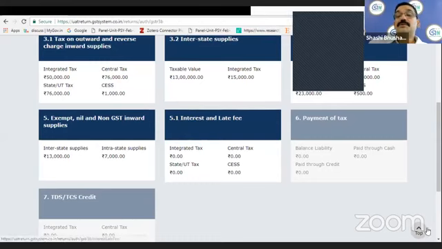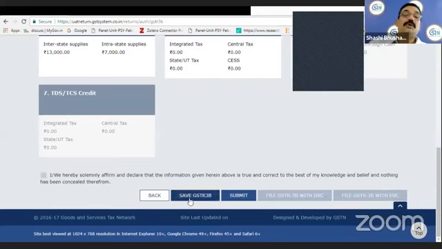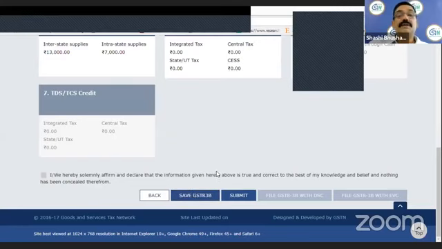Then what you do is, once you have declared all these and you are sure that you want to now freeze, the submit button is now enabled. Since you have completed all the sections, when you submit, the data will get frozen. Then you cannot change it. So I submit here.